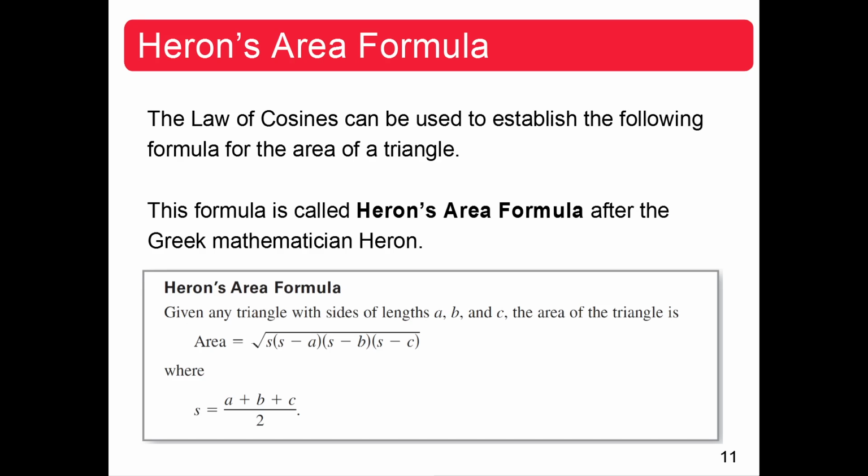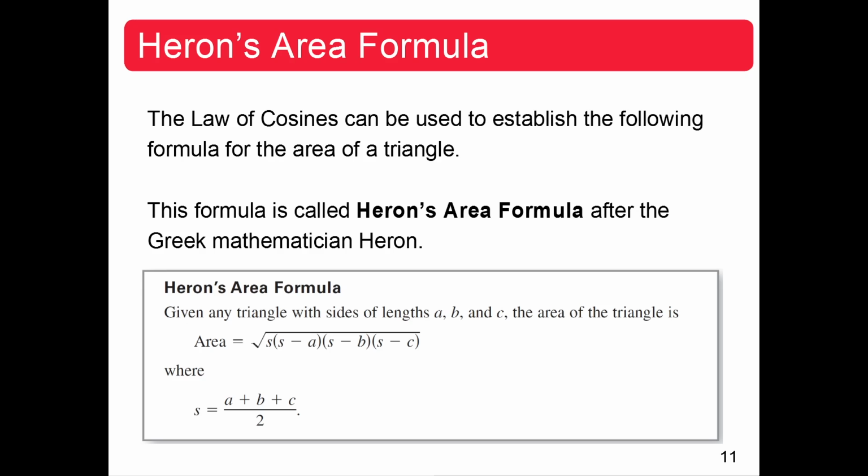So in this case, it's a little bit funky, but this is adapted again from the work that we've already done. This use of S being (A plus B plus C) over 2, you can see where that's reminiscent of the 1/2 that we normally see as part of our area formula. The subtraction of A, B, and C is fitting into the different variations depending upon which angle you're working with. There's a lot more going on in the background, and the proof is a little long-winded, so for once, we're just going to take this at face value.